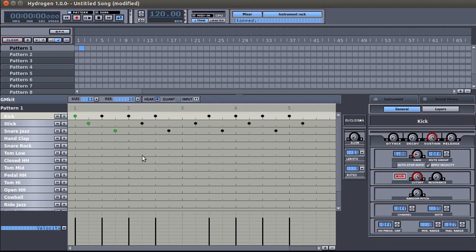Okay, one thing I want to point out is that you're not necessarily limited to this value of the number of notes in the pattern. You can edit this however you choose. They're just like regular Hydrogen events, so you can add them and delete them using the normal editing tools in Hydrogen.